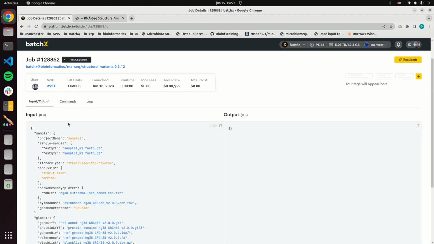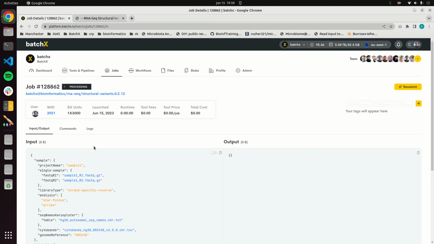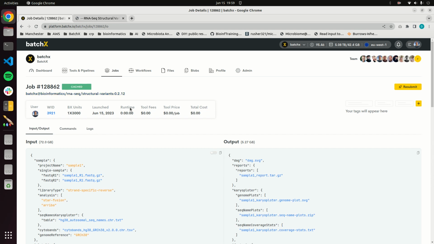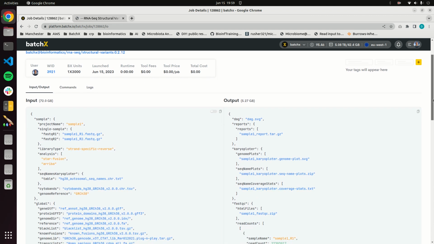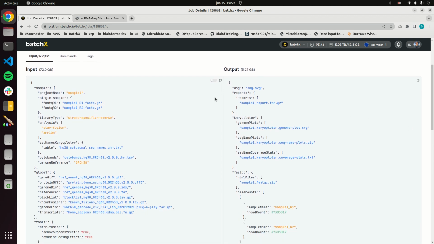This other screen shows us the inputs that we have provided to the pipeline, and given that I have run this analysis in the past, the platform is going to identify this and will return the same results we got in the last execution. We're already seeing all the outputs that the pipeline has generated, and for this tutorial we're only going to focus on the report, which contains all the information that the pipeline has generated.